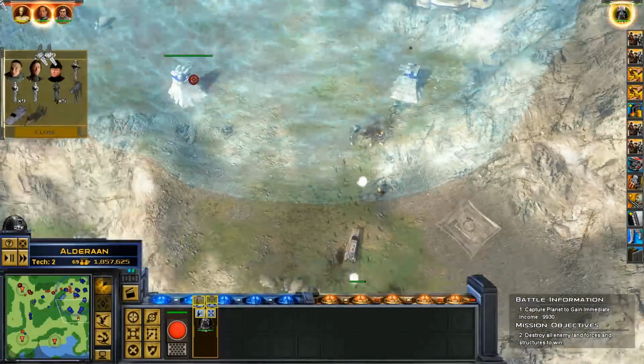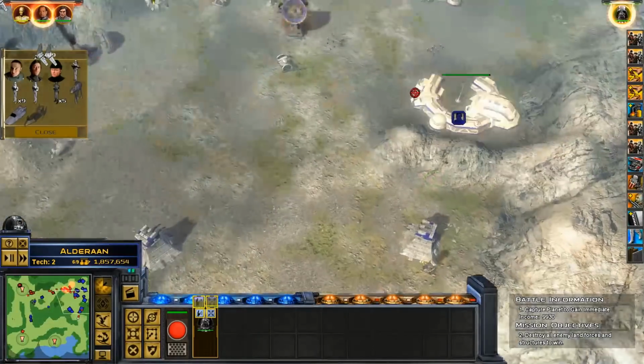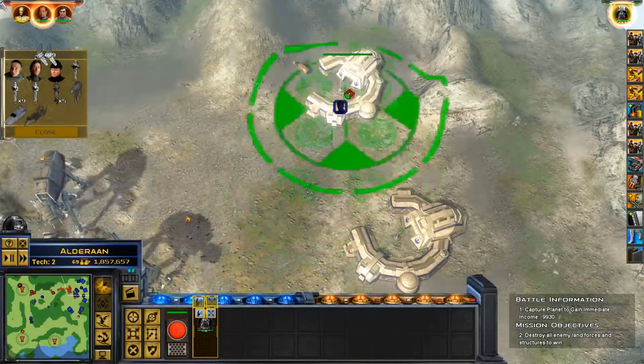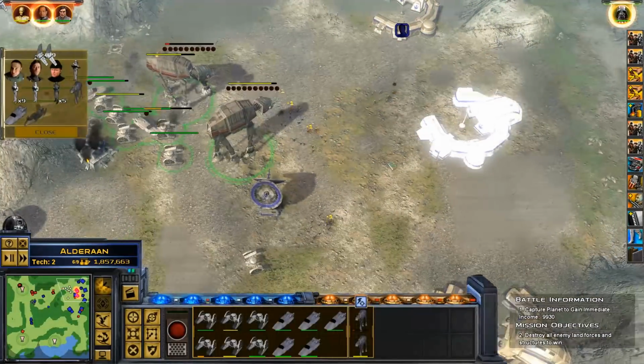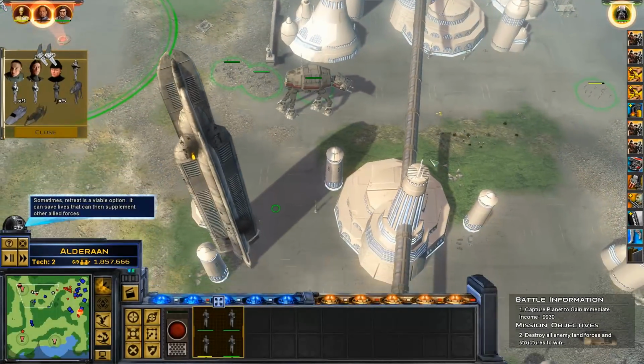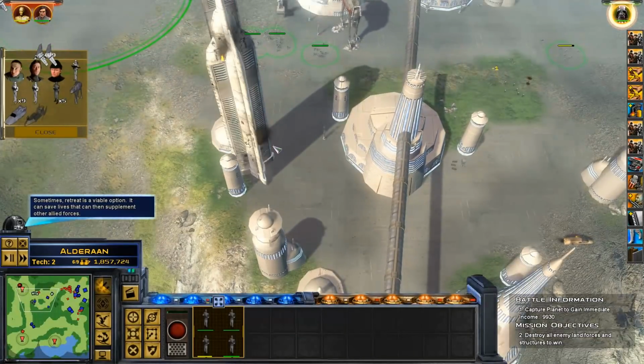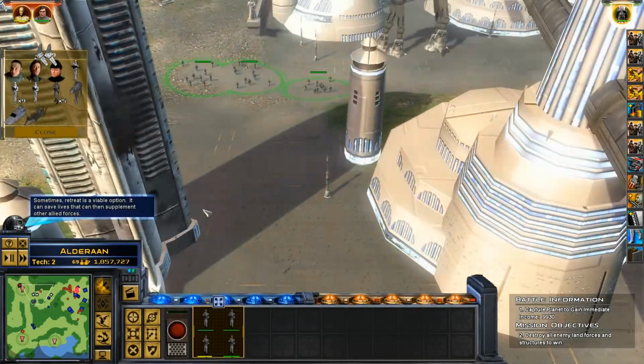The enemy base shield is offline. They will join us or die. They're probably just gonna die. Bombardment incoming. You guys get some of these red infantry teams.